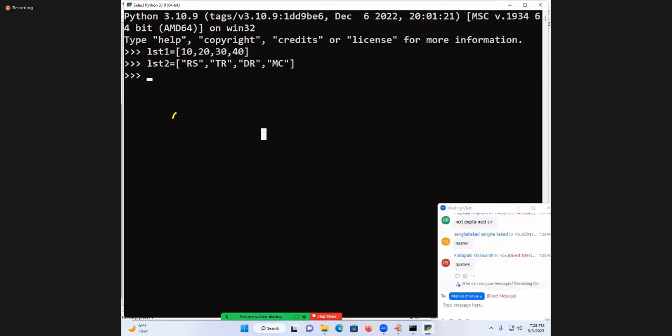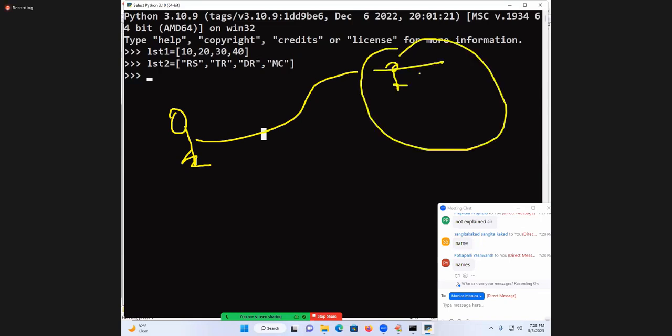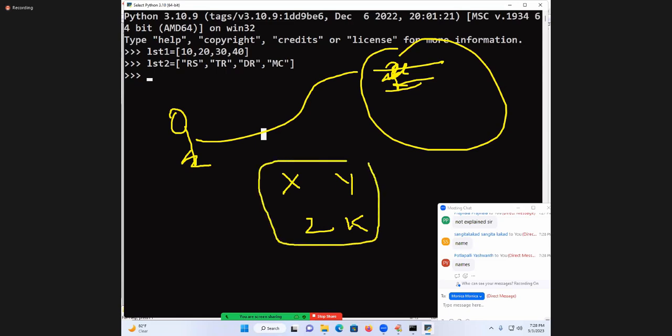Basic level. You are going to your room, and after some time you want to eat. What will you do? You will buy some X item, Y item, Z item, K item. Where are you keeping all these things? Four items are there. Will you keep them in your hands and go? Where do you keep them? A carry bag. You keep everything inside it and do the zipping.